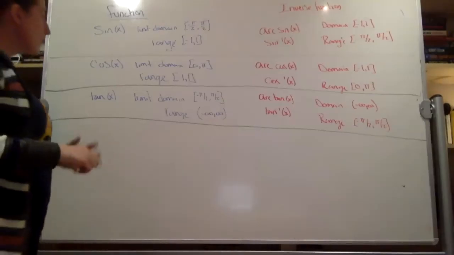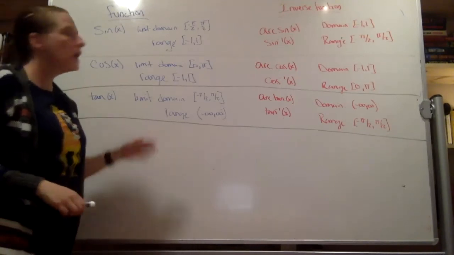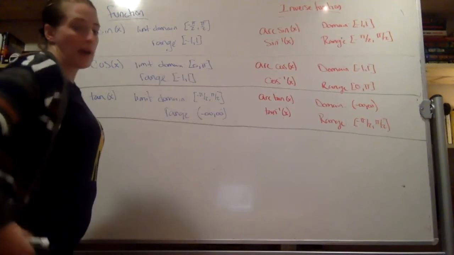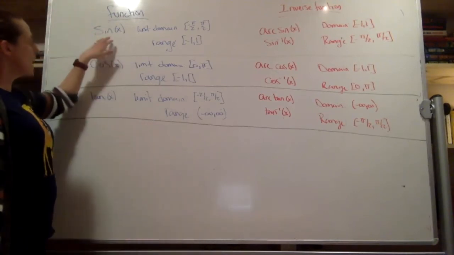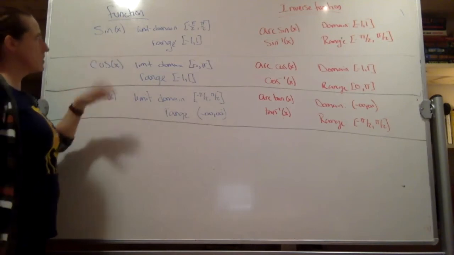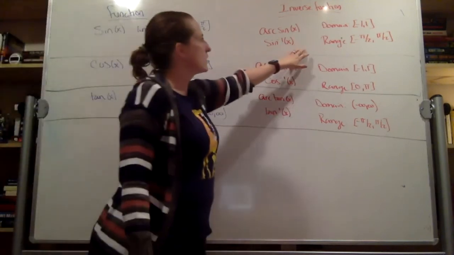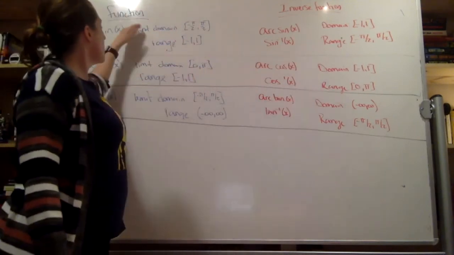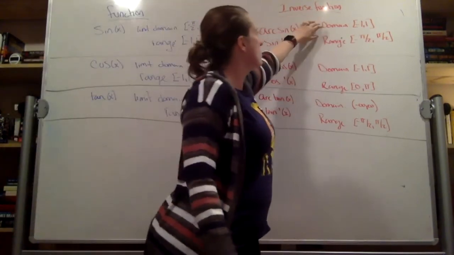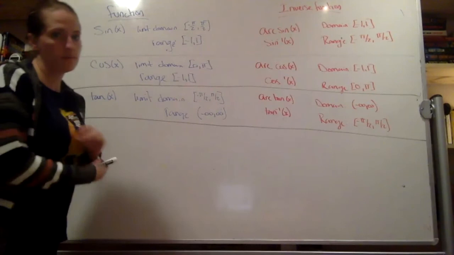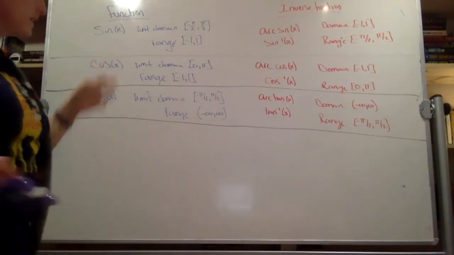Okay, so before we go on to thinking about the inverses for cosecant, secant, and cotangent, I want to work a little bit with what we already have. Up on the board, I've just summarized what we've talked about. We have our functions, sine, cosine, and tangent. I've reminded us how we've limited the domain in each case. And then we have our inverse functions. Notice that the domain and range of our original function flip-flop, becoming the range and domain of our inverse function. Now, we're going to work a couple of examples using this idea.